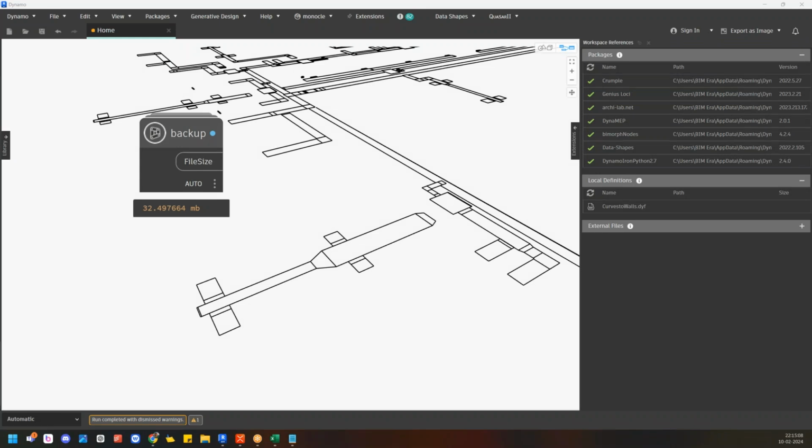There are no different trainings for architecture, structure, MEP. To explain the concept, whatever discipline you are, I need an element to explain the concept. If you ask me to explain a concept on an electrical element, I'll take an electrical example.